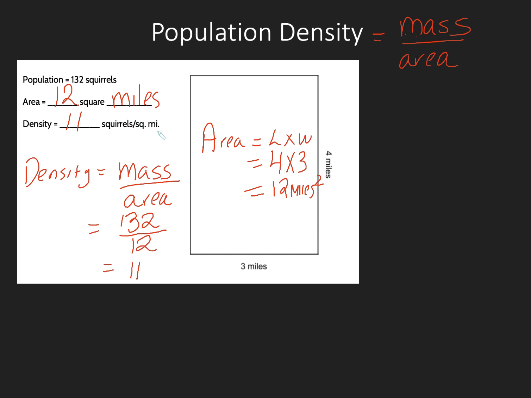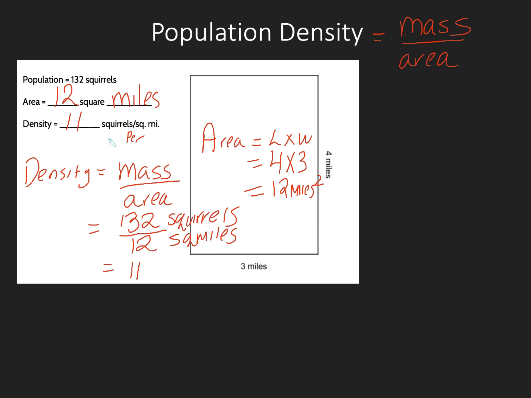Now, the dimensions again are very important. Remember, this is 132. That is your squirrels. The 12 is your area. And remember, we calculate the area as square miles. So notice how they wrote their dimensions. When we divide, we got 11, and there it was squirrels. And remember, the slash is like we're dividing square miles. Because these two variables are different, they can't actually divide each other. So this is like algebra. So we're just going to write it as squirrels slash square miles. This means squirrels per square mile.